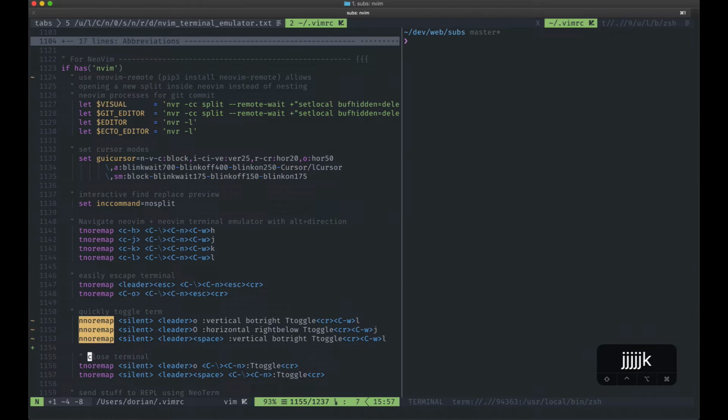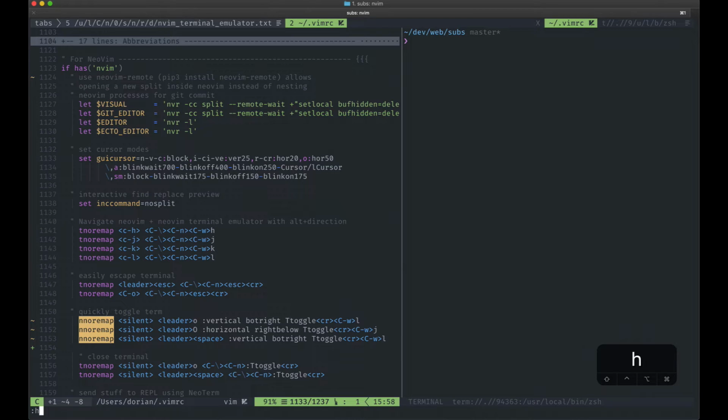Also, I want to cover the cursors. You'll notice that when I'm in insert mode, this behaves kind of like a modern editor in the sense that it changes my cursor to a pipe. The way that's done is via this command. Now, you don't have to memorize all that. It's actually all in the NeoVim help file.